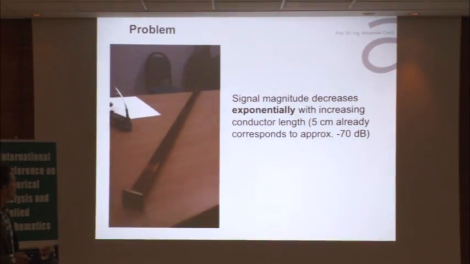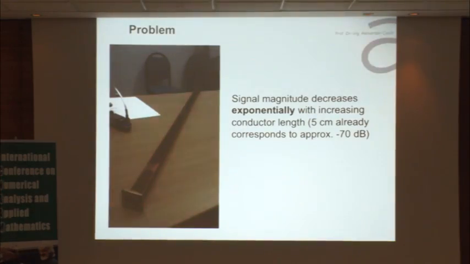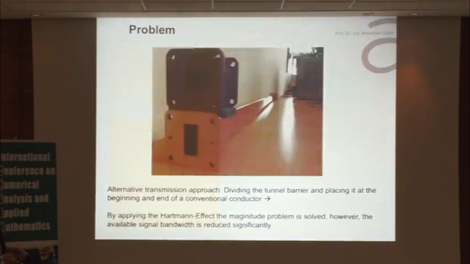But as usual in science, I have a problem, and this problem is the damping of the signal. So the problem is that if we have a conductor that considers this as an undersized waveguide, if we put the signal in here and we take it out here, the signal strength decreases exponentially. And that means on 1 meter waveguide, undersized waveguide, for example, we have already a damped signal of 70 dB. And 70 dB is almost nothing. And imagine 2 meters more, we end up with something with signal strength we cannot work at all anymore. That's the main problem with the classical tunneling process.